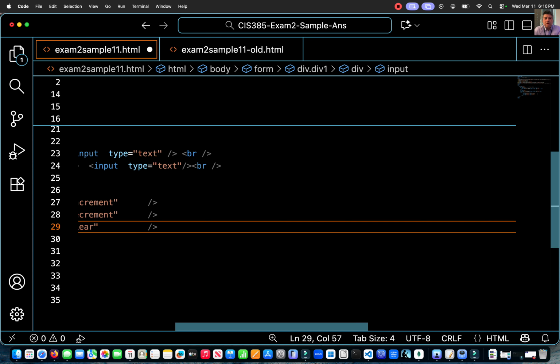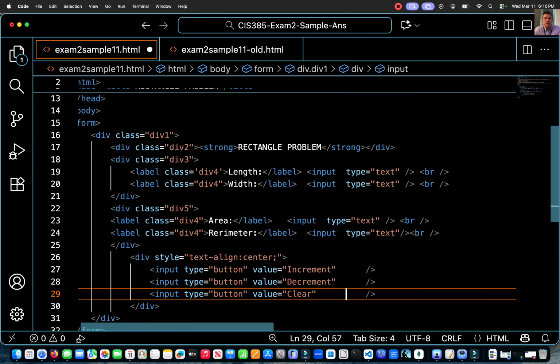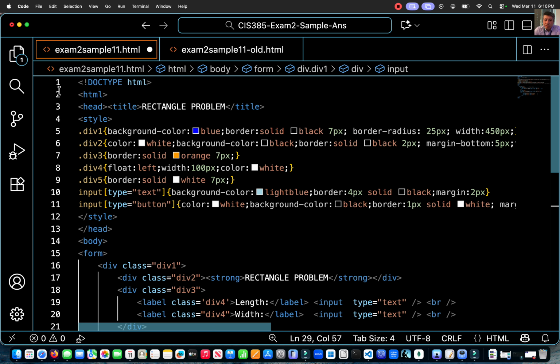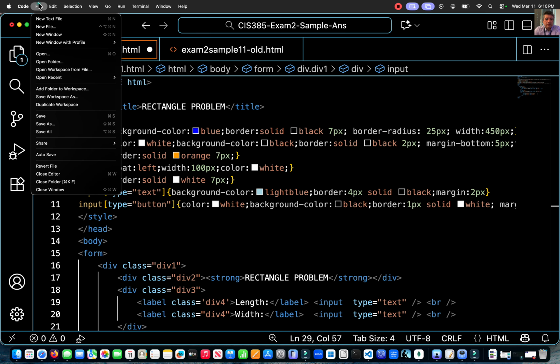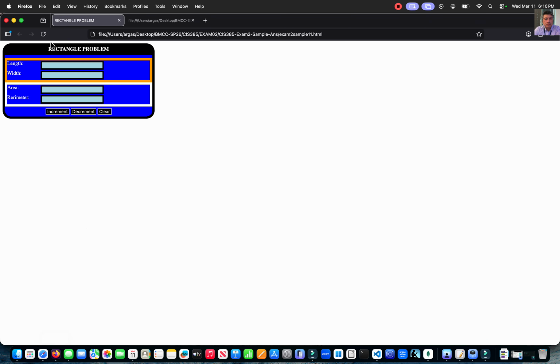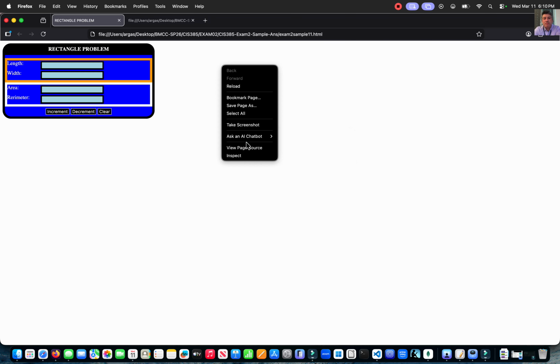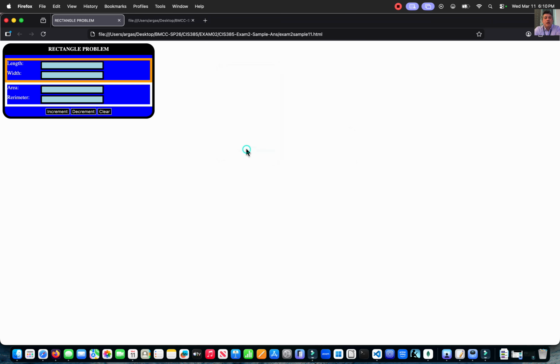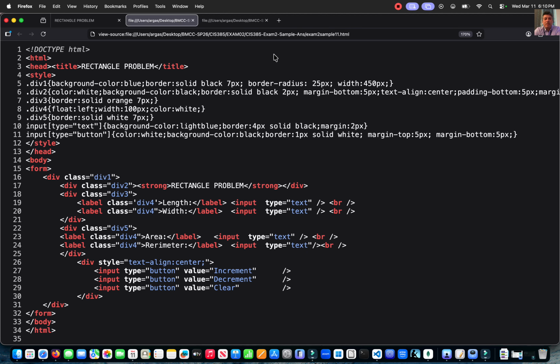Okay, so now that I did the buttons, I'll check it. Okay, so far so good. Let me make sure that I am using the updated one. Yes, I am using the updated.